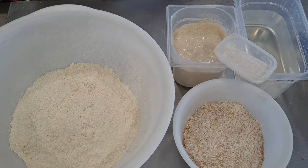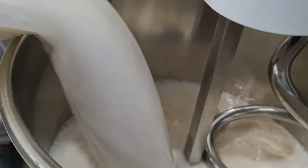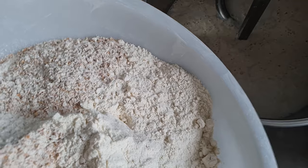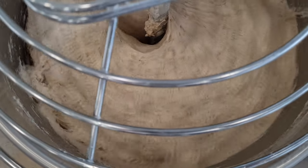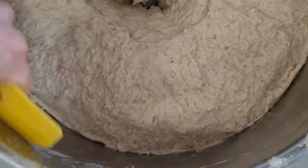For this recipe we're going to do a fermentolyse. You can weigh the water and the sourdough together, pour it into the mixer, and then add the flour. Mix in first speed for about five minutes and then stop the mixer. Remember to scrape the bowl everywhere so you don't waste any dough. At this point you can touch the texture of your dough and find that it tears quite easily and is still very sticky. Then let your dough rest for 30 minutes.